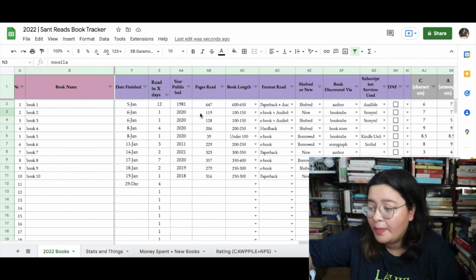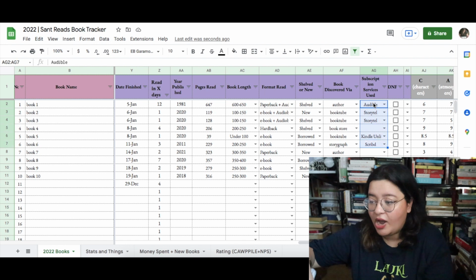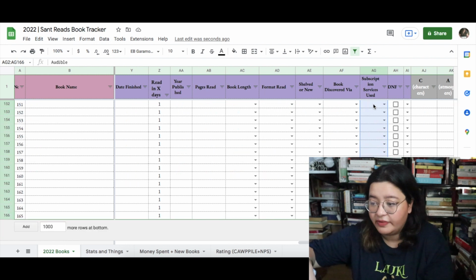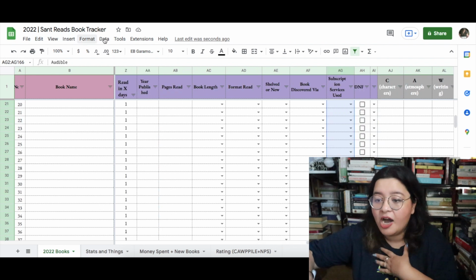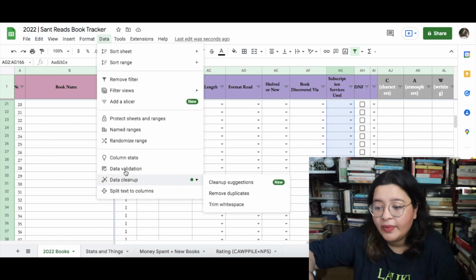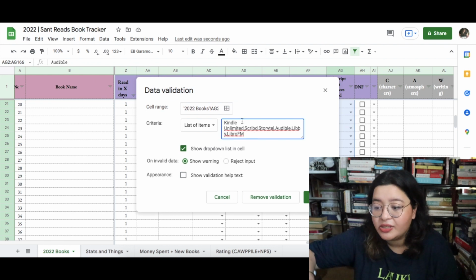But for example, if there are things from over here that you want to change, say your subscription services are different and you have more of them, what you'll do is copy all of this, and then go to data and data validation, and within data validation you can make all of your changes over here.